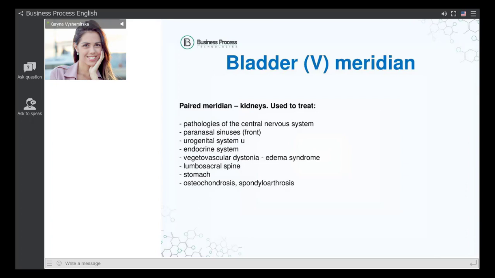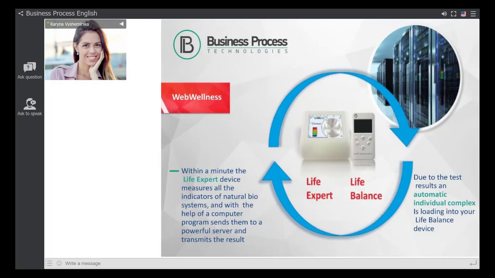Okay, I hope that this presentation was useful for you and that you happily use our WebWellness technology. Many devices will appear, I'm sure. We will prolong our bioresonance technology. We will make it more modern as science develops. Our devices right now are so small. This is the smallest size possible, I think, right now to be able to represent this technology.